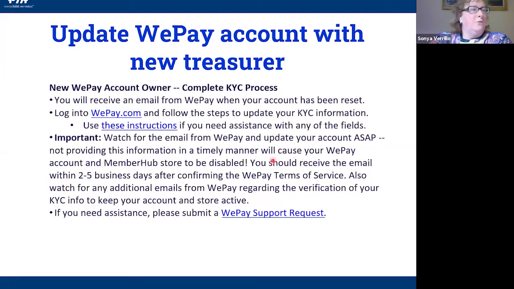And then they'll also be getting an email from WePay to complete the KYC process, which puts in your first and last name and your last 4 digits of your social security number. Again, remember, consider this like you're replacing somebody else as a signer on the bank account. That's what this changing of the WePay account owner system does, is you're sort of changing the signer on the bank account. So if you're a signer on the bank account, then you should be listed as the owner on the WePay account.